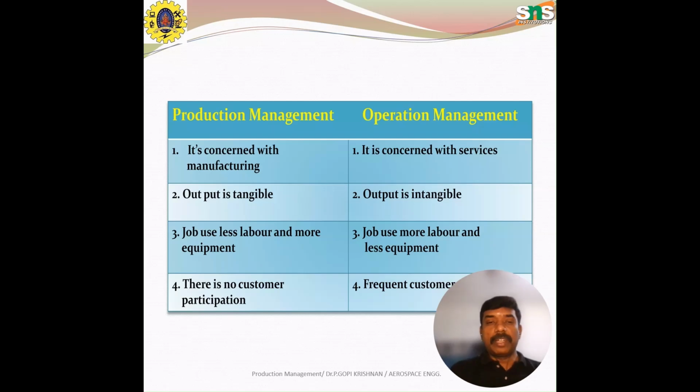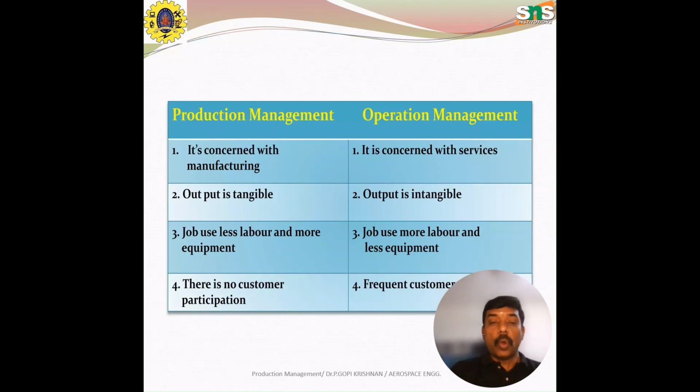Now we are going to see the difference between production management and operation management. Production management is concerned with the manufacturing activities in the sense that if the raw material is sent to the production process, it will be converted into the finished product. So the duration between the conversion of raw material into the finished product is called manufacturing. When manufacturing is considered, the management of all the resources related to that can be called production management. Whereas operation management is concerned only with the services. What are all the extra services needed for improving the efficiency of the particular process or the manufacturing process can be called operation management.